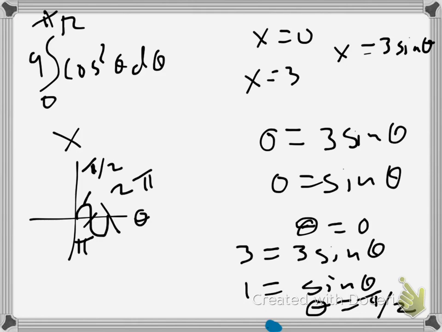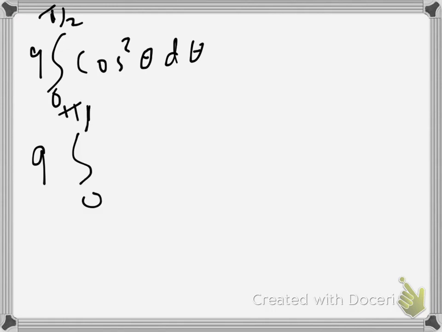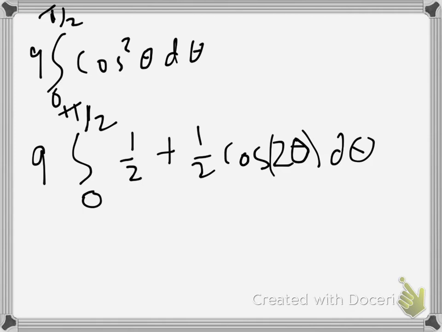Okay, now we're actually going to do the integral. So let's forget the whole problem up to now, and say, all right, I got this integral, zero to pi over two, there's a nine, and then it's cosine squared. So now, this problem is not even close to done. I still need to use my identity before I integrate, which is on the sheet that you're given on the gateway, which is, it's one half plus one half cosine, and the sheet has an x on it, but remember, you're in theta mode right now, so this is two theta d theta.